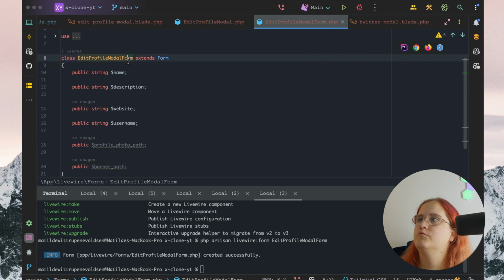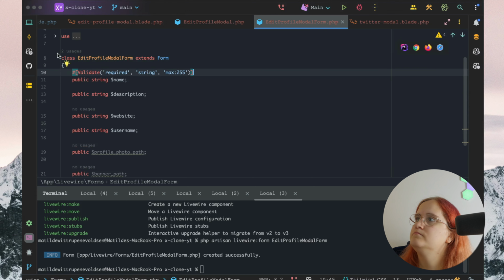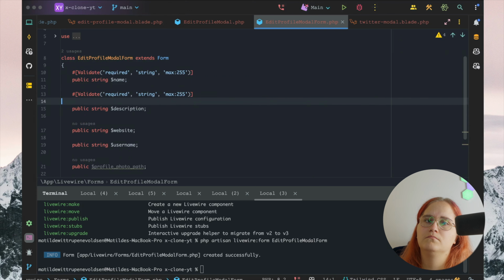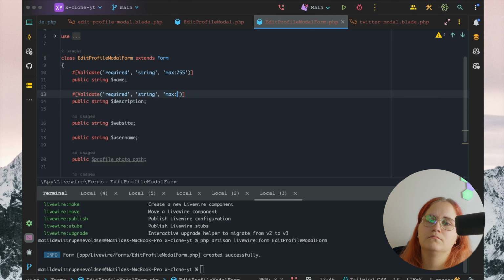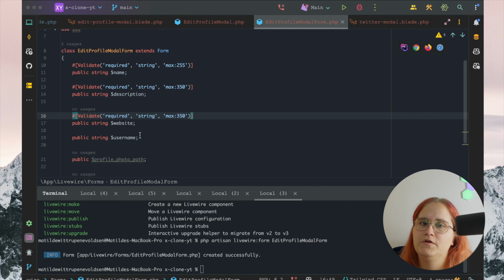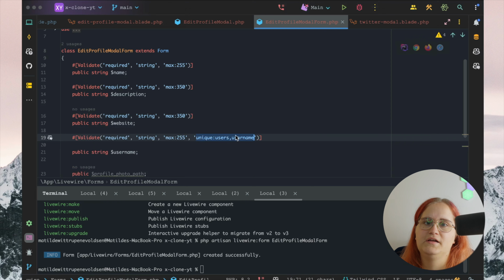And then we're going to have some requirements for these fields, so there's some validations going on every time as well. And for the username, we just need a bit longer requirement here because we're going to have it unique to the users table, just like that.